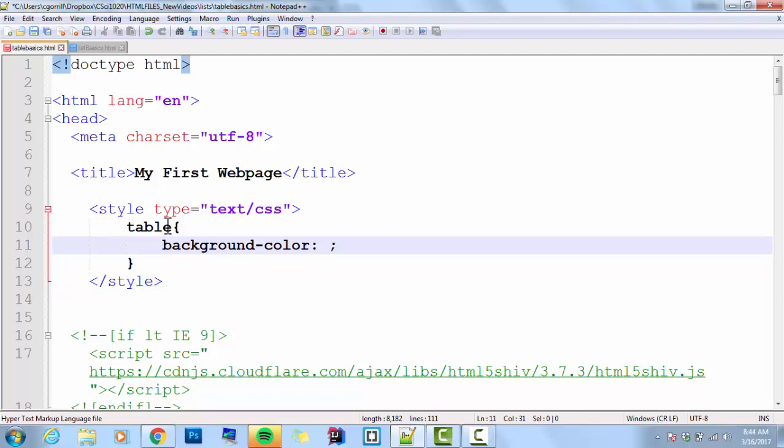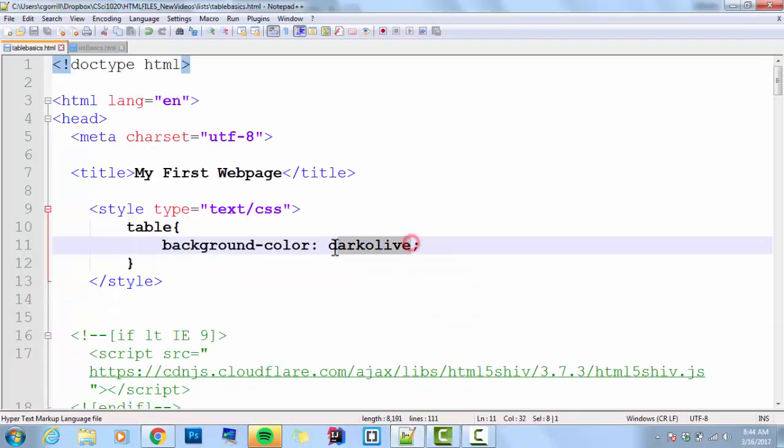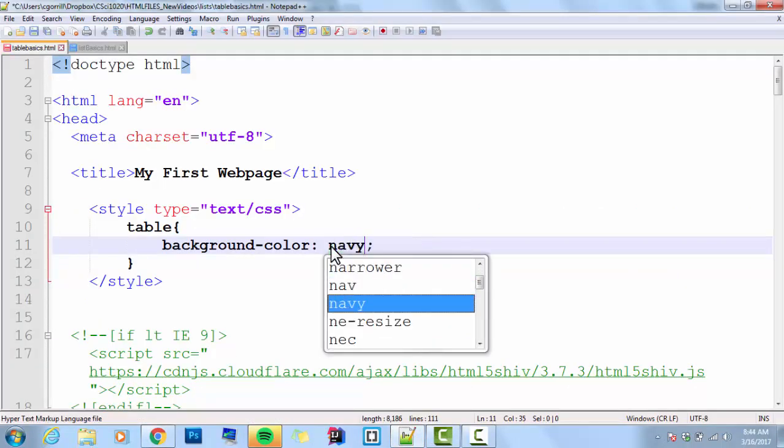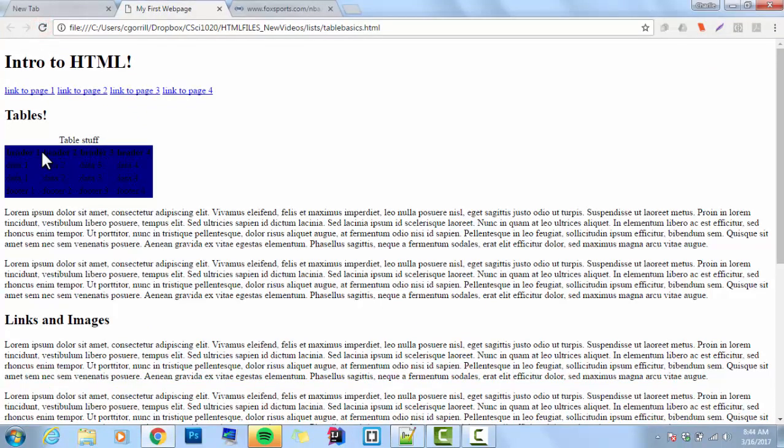I think dark olive was one. Ooh, I could be wrong. Yeah, I think it is. Save it. Refresh it. No, that didn't work. Try navy, because I know that is one. Save it. Refresh it. There we go. The background behind the table is going to turn dark blue or navy blue.